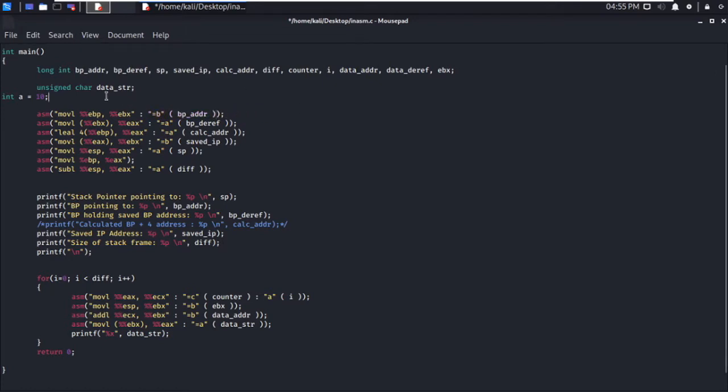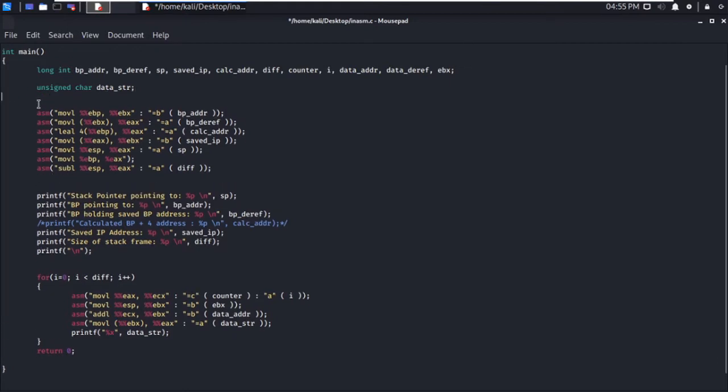Now if I just explain the code as it was before, what I was doing is simply first taking the value of the base pointer. In this case, this is all a 32-bit system. So in case of 32-bit, we already know that the base pointer is going to be EBP, or the stack pointer is going to be ESP, so every register we should address with the prefix E. If it was 64-bit, this would just change from EBP to RBP. That's it. We don't need to know any more than that.